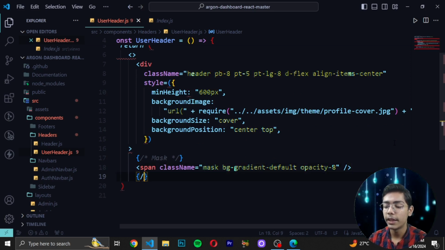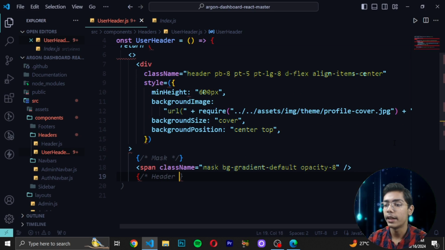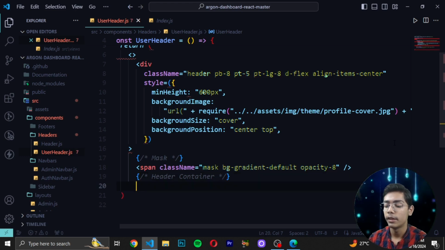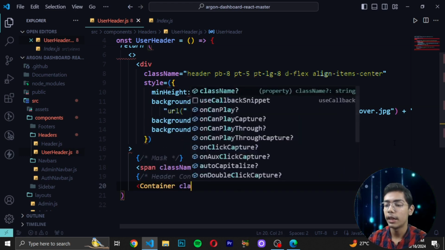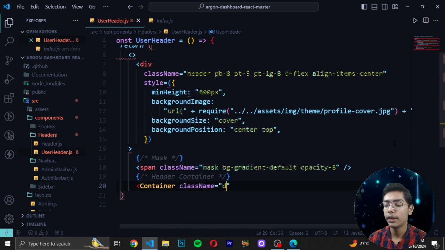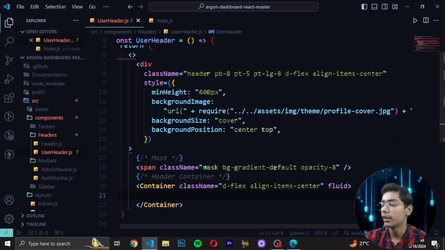Then you have to write slash, and then here I will write header container. So here I will write Container, then write like that, and then use Container again with className d-flex align-items-center, and then write fluid, and then write like this.